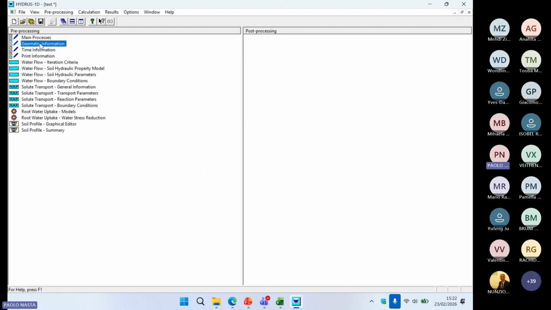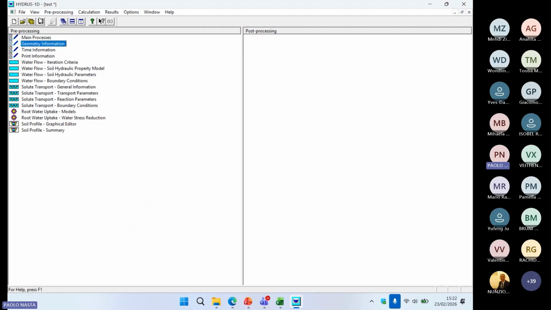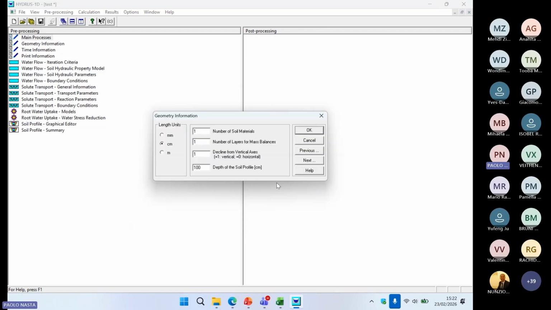There you go. So for geometry information, I repeat the exercise, just not to be lost. So water flow, solute transport, and root water uptake. Then I go next. Length units, centimeters, 200.